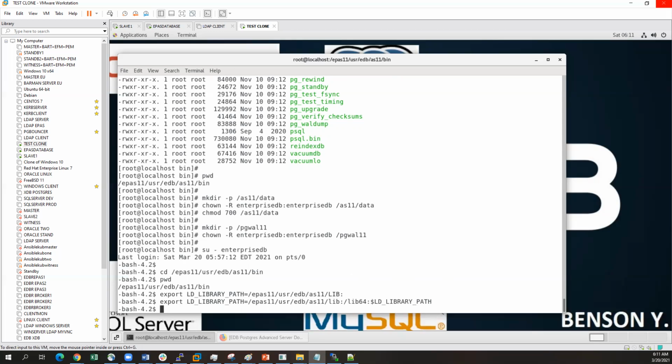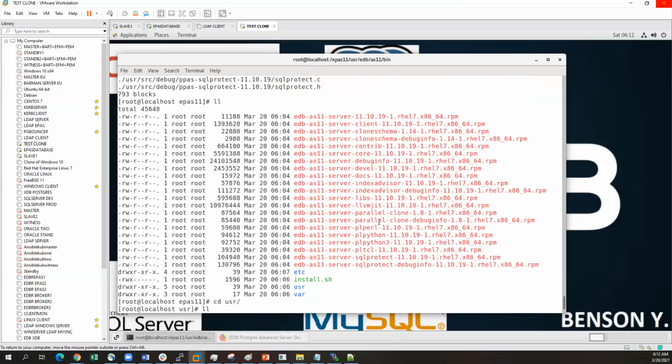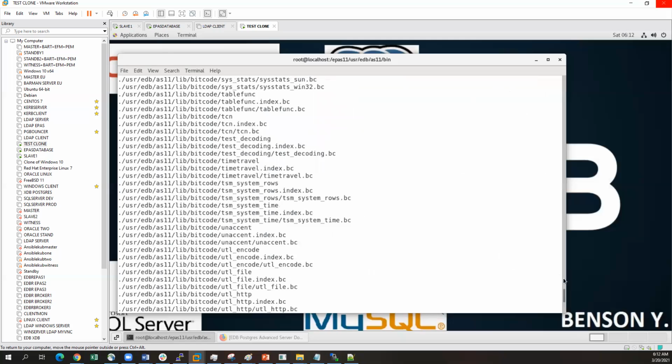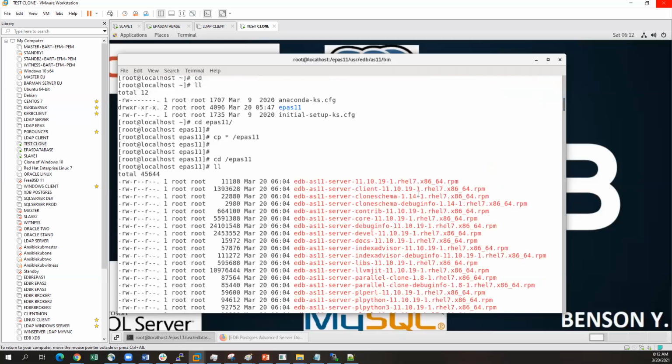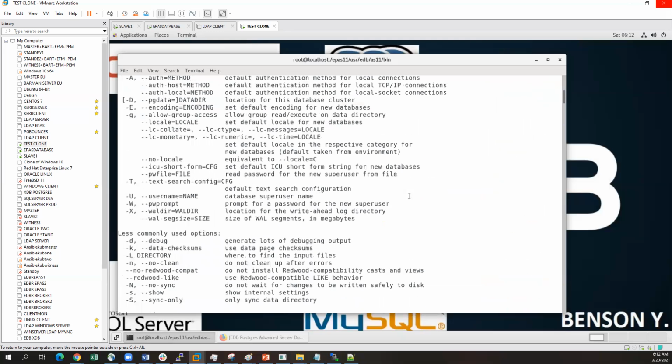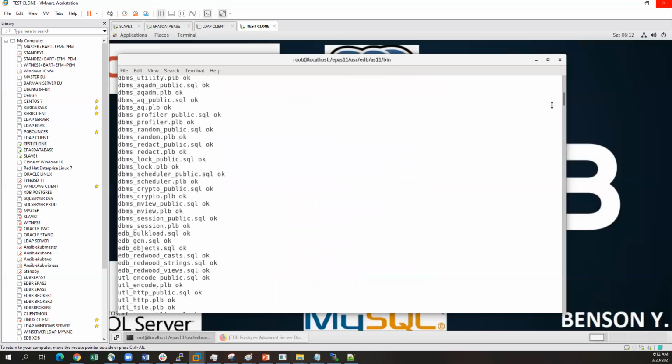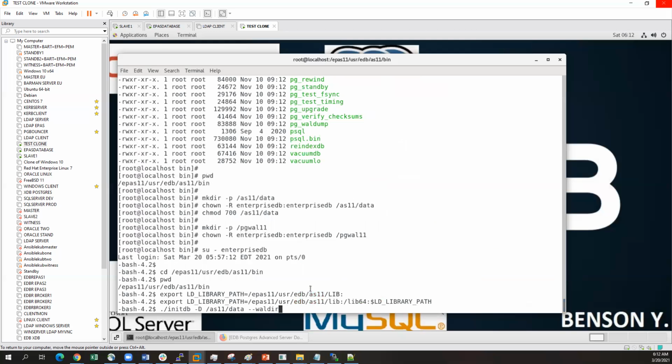So when I export this library path, the next thing will be to run my initdb and specify the -D option, which is my data directory, and I have my world directory. I just want to make sure the world directory option should be -X, something like that. Okay, yeah, capital X, or you just do PGWorld, right? So I'll specify my world directory and set it equal to this world location right here. I think I should be good now, and run init.